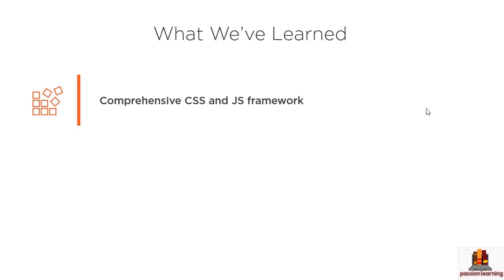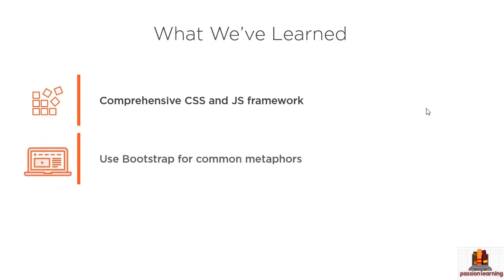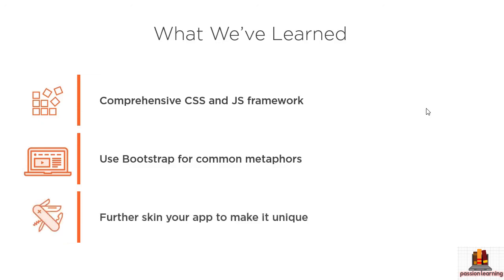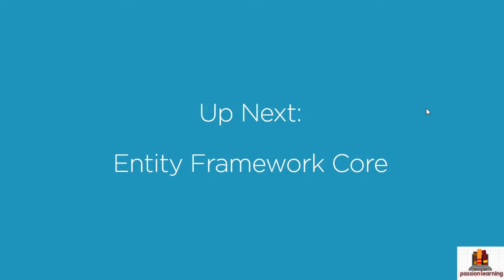So I've introduced Bootstrap as a comprehensive CSS and JavaScript framework. We've talked about some of the metaphors that we're going to use, like headers and buttons and cards, for building your site in an attractive way without necessarily needing to get designers involved. It's important, though, that you don't just take everything out of the box. You want to further skin or change the look and feel of your site so it doesn't look like every other Bootstrap site out there. So up next, we're going to start using database access using Entity Framework Core.